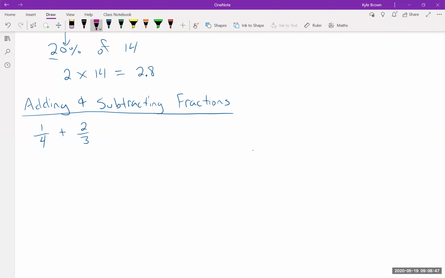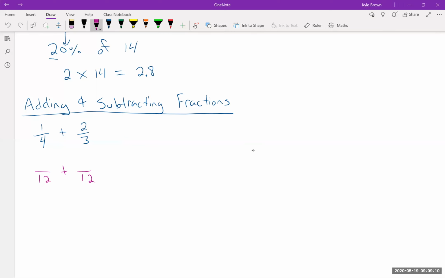So I've got to find a number that 4 and 3 both go into, right? So multiples: 4 times something will give me this number, and 3 times something will give me that number. The answer here would be 12, right? They both go into 12. So I know that in the end these are going to be something over 12 plus something over 12. That's where I'm going with this.